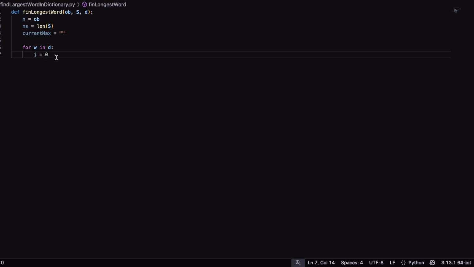Whenever I am able to match the current character at J with a character in my string S, I will increment this J pointer and move to the next one. That's what I will be using this J pointer for.